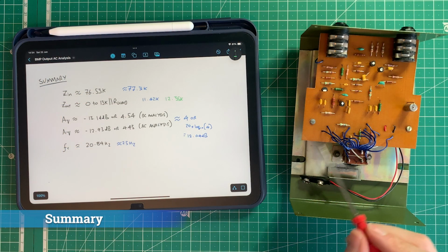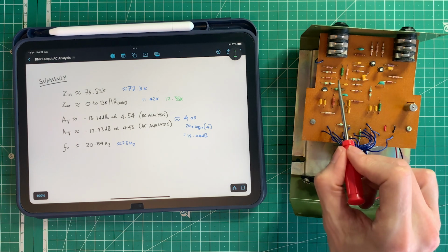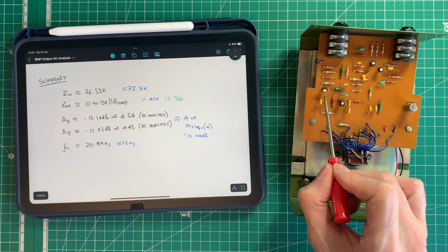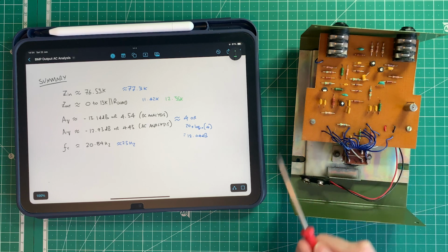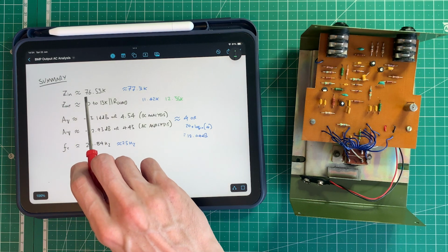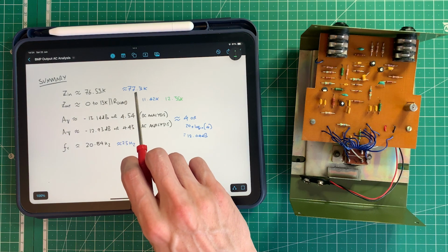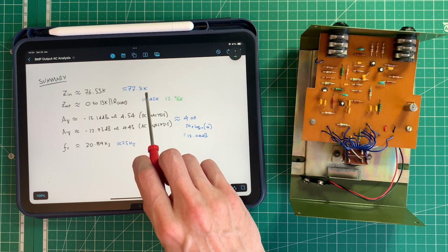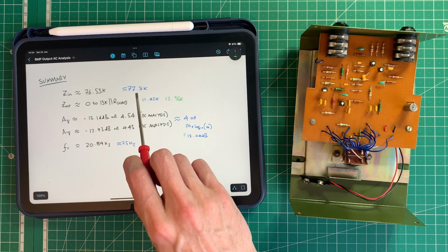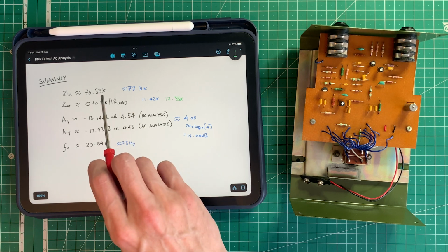So that concludes the analysis of the first section of the Big Muff Pi pedal, the output stage in this case, which is a common emitter amplifier with voltage divider bias and an emitter degeneration resistor. Now, we calculated in this video that the input impedance was 76.53K, and when we measured it, we found out that it was 77.31K, but do bear in mind the accuracy of some of these measurement techniques and the tolerance of the potentiometer, etc. So for all intents and purposes, it's roughly the same.